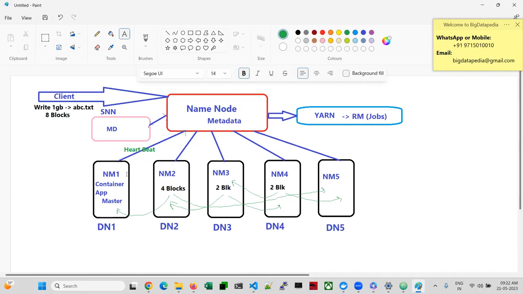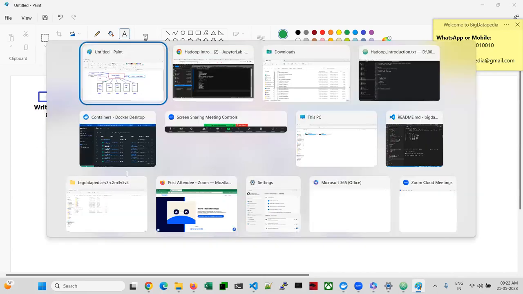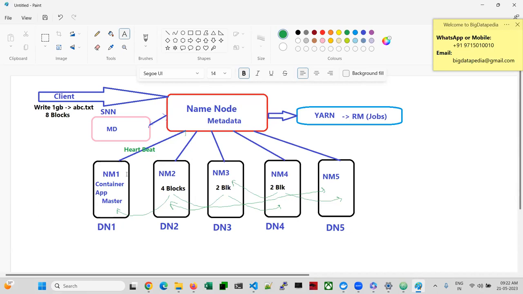Okay. So this is called Heartbeat. We have certain timelines, certain intervals. Does anybody know what is the interval for Heartbeat? How many seconds or minutes once will the data, the pulse, be sent to your name node? 12 seconds. Okay, any other guess? Yeah, 3 seconds. Priya has the correct answer.